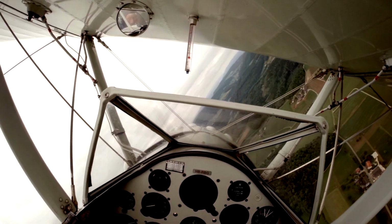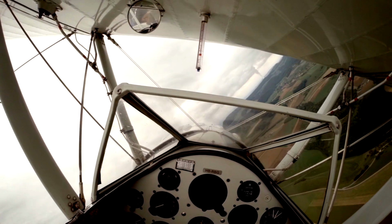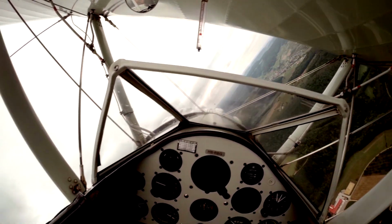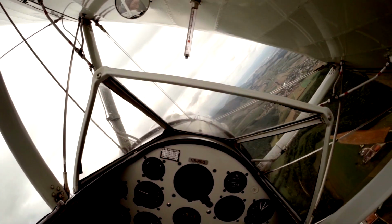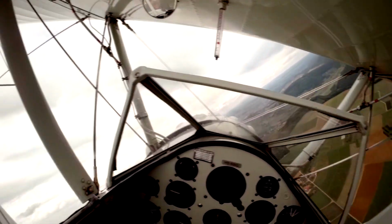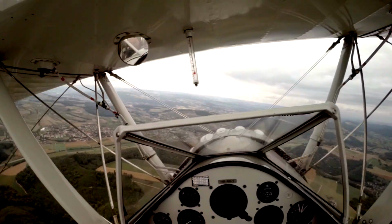Keep the nose up, keep the nose up. Yeah, well. That's the beginning of a spiral dive if you don't keep the nose up. The nose comes down, yeah. And stop turn on the other side. Suck on this mirror. Suck. And next one. Next one, okay.